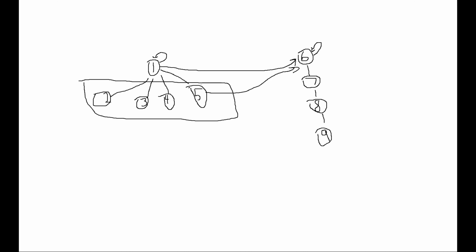Oh, I see. Okay. Like after you do the union from 1 to 6. I agree. Yes, that makes sense. Very good point. But in this one, if you keep on querying, let's say there are many query operations, in the end it's going to stabilize to 1 node with all the children, right?